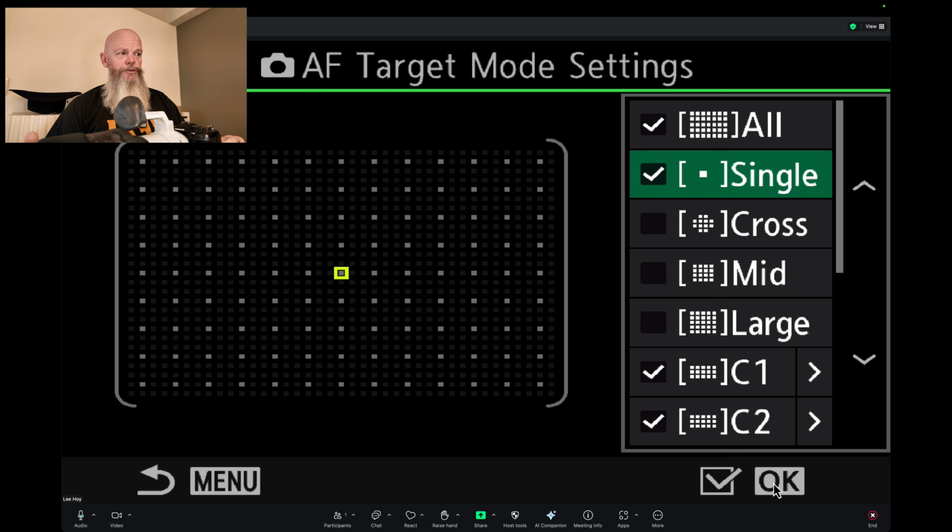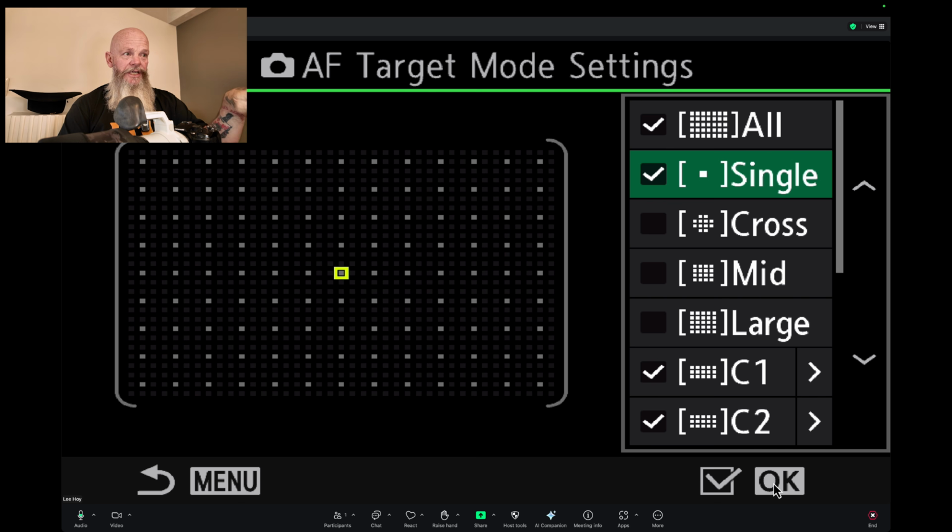Now, the next one you see down in the list is single. Let me tell you, that is too small for wildlife or bird, any kind of animal like that. You have to understand, these boxes are looking for contrast, and if you get too small, if the color's uniform or there's no edges, there's not going to be any contrast. The only instance where I may occasionally use single would be some macro photography when I have a very small subject. That's the only time I use single.